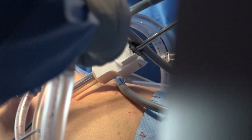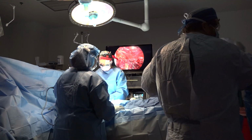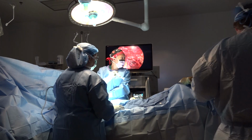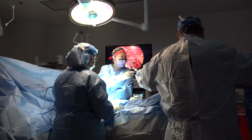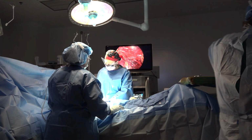I do a special procedure called a TEP, T-E-P. So it's a total extraperitoneal repair of the hernia, which means I don't even actually go into the belly at all. After the repair of the hernia, Dr. Bogardus places a mesh, a composite of sheep gut and polypropylene, underneath the muscle and below the layer of the abdominal wall to strengthen the repair and reduce the risk of recurrence.